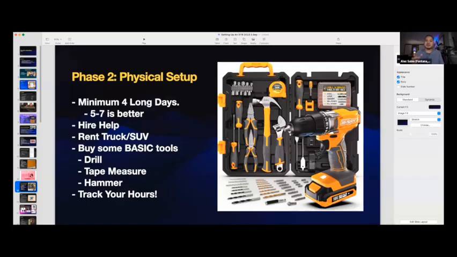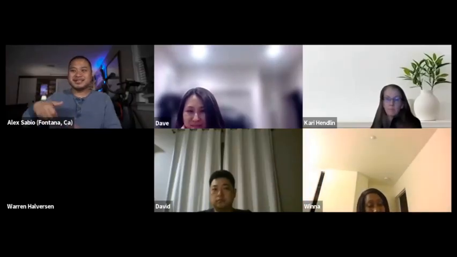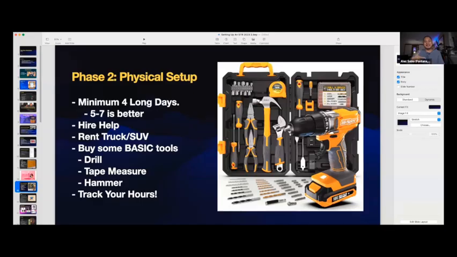Just being able to, because when you're assembling furniture, I don't know about you, I don't read directions, right? And so I just go in there and I just start assembling it and I always do it wrong. And then you'll have to redo it. So just buy a set of tools.